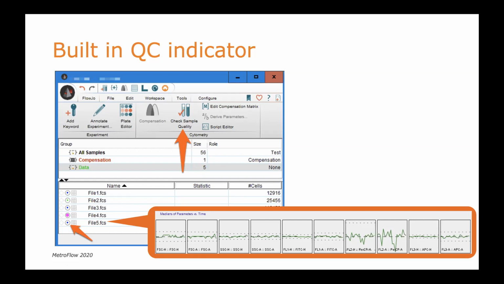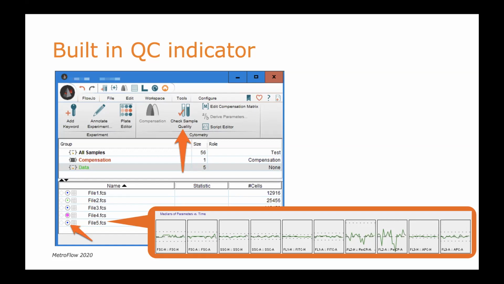All this circle is meant to do is catch your attention and say, perhaps this is a file that you should look at versus time, because perhaps there is some kind of artifact you'd like to gate out. Anything that goes yellow, pink, or especially red, you would want to double click on the file and check out versus time. The other thing you can do is right click on any file. In this example, I've right clicked on file 5, which is a pretty good sample. It came out blue. And I've chosen to inspect it.